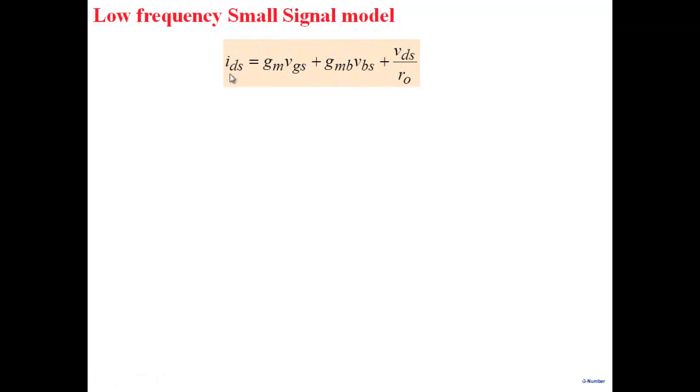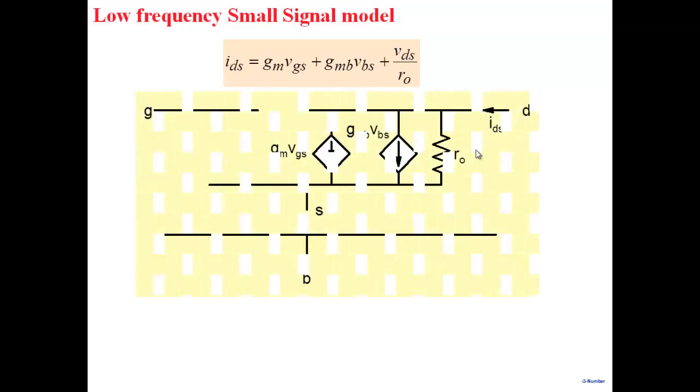So everybody realizes now the only current that is flowing in a MOSFET, to first order, is the drain to source current. There's no other current. Gate current is negligible, body current is also negligible, because the body is reverse biased. So the only current is drain current, and the drain current depends on VGS, the body to source voltage VBS, and the drain to source voltage. We are taking source as a common terminal. So when we linearize it, there will be 3 terms: GM VGS, GMB VBS, GM body if you would like, and VDS by R0. So that's how the small signal model of a MOSFET looks.